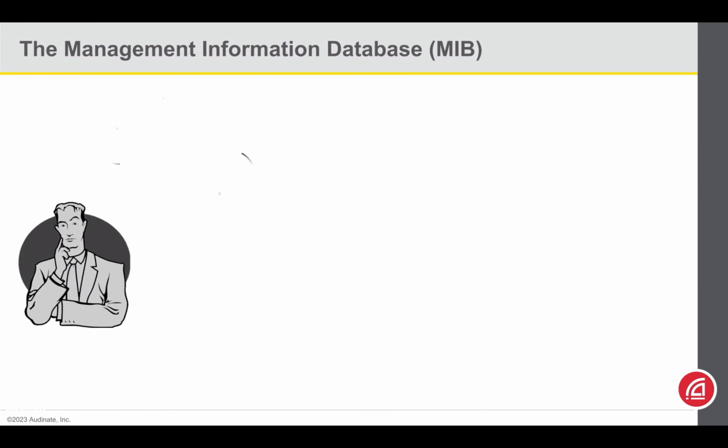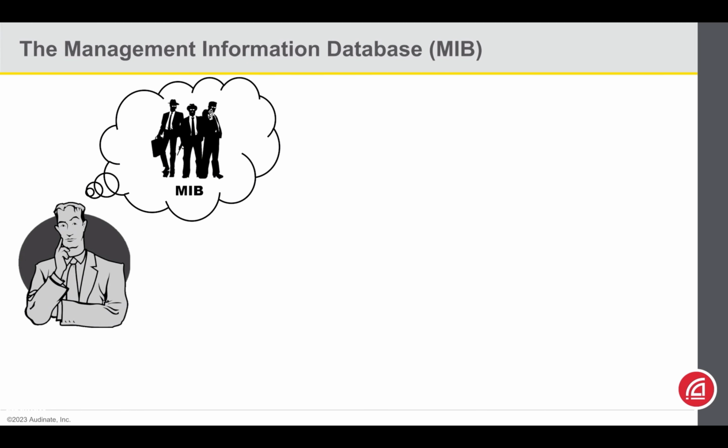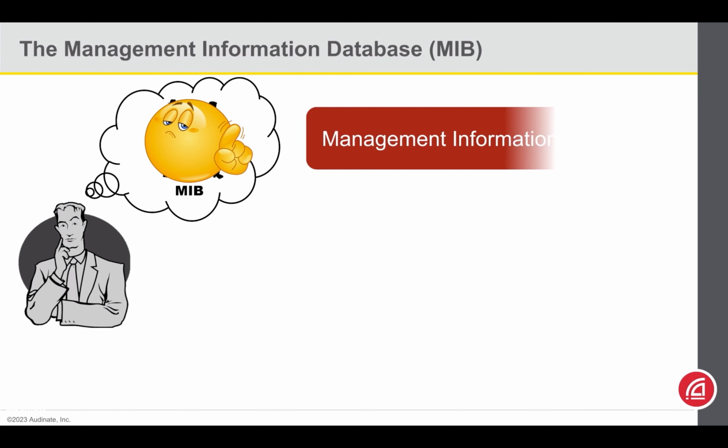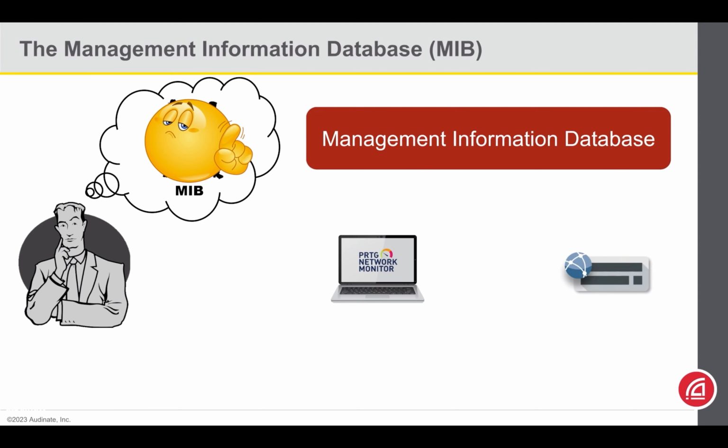This information database is called MIB. And nope, we are not talking about the Men in Black. This stands for Management Information Base. And just like in the Men in Black, many questions could arise. The same happens here. The MIB is basically files that contain a set of questions that an SNMP manager can ask the agent. The SNMP manager uses this database to request the agent for specific information and further translates the information as needed for the network management system, or NMS.